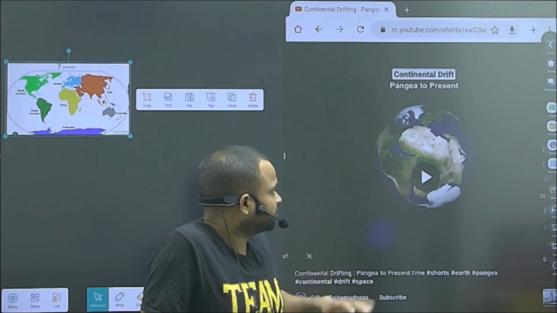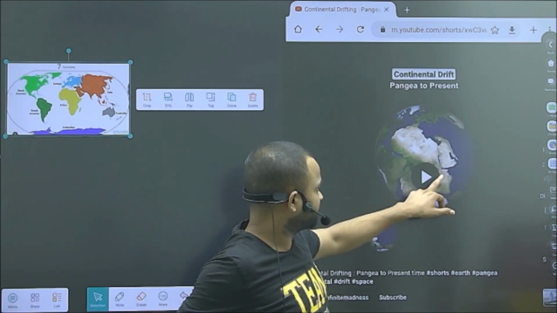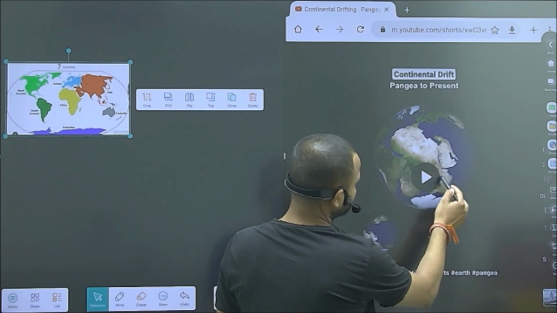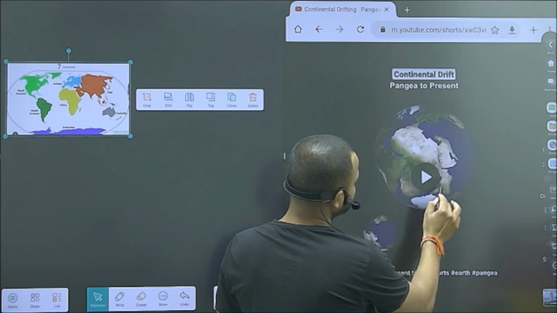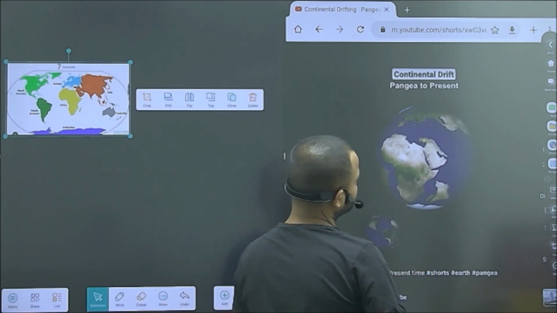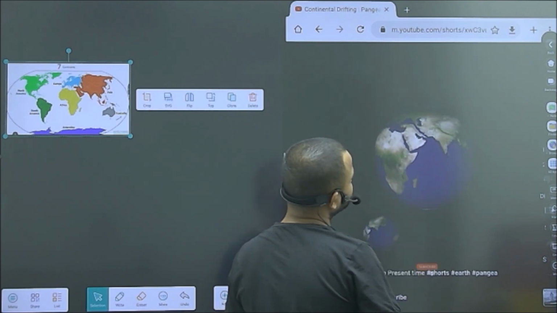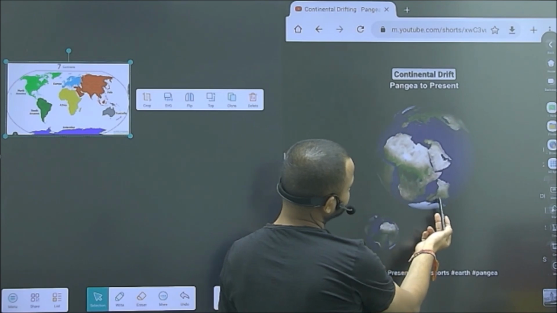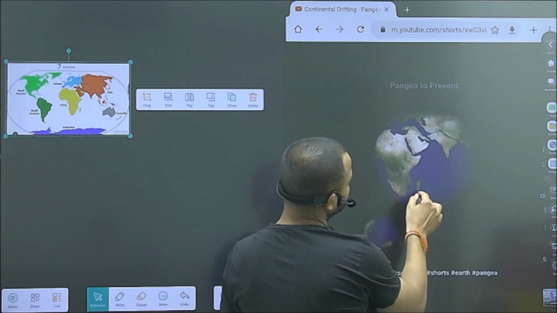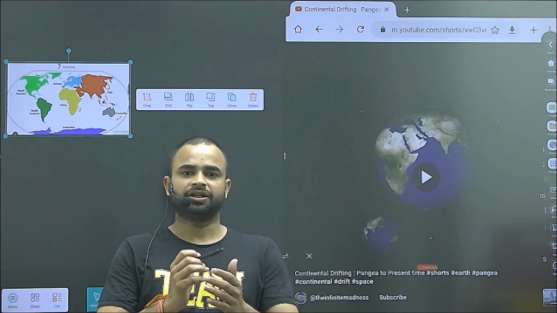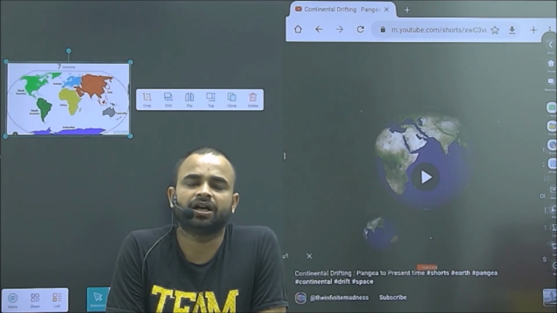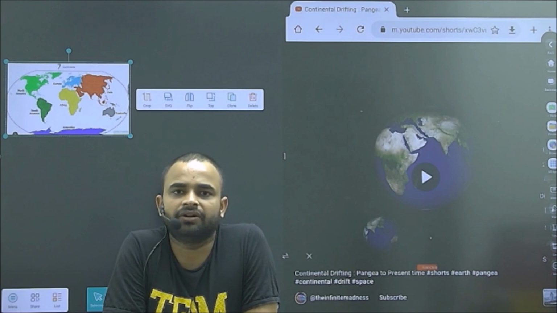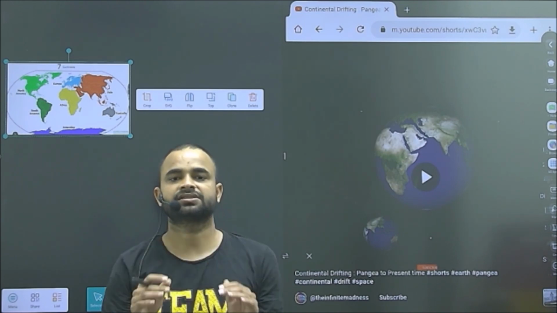So in this video you can see the Indian subcontinent, which disintegrated from here and shifted towards the northeast direction and hit the Tibetan plateau. Again you can see it disintegrating from here and shifting towards the northeast, hitting the Tibetan plateau, and due to the impact on the Tibetan plateau, the Himalayan region was formed, and over time different types of Himalaya were formed. I will discuss this in detail when I discuss India particularly.